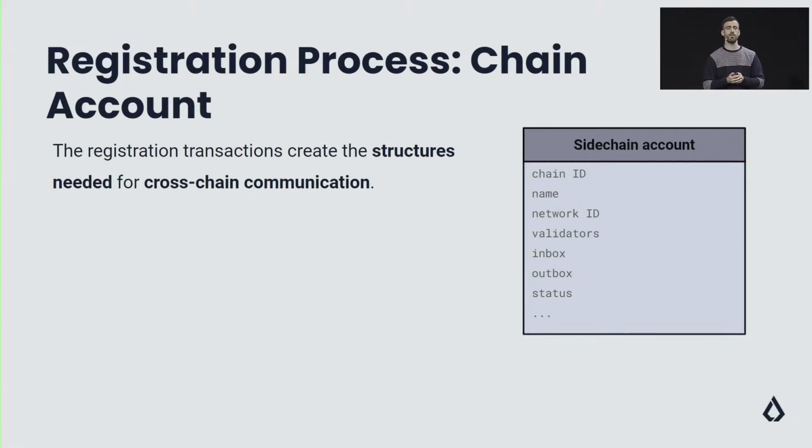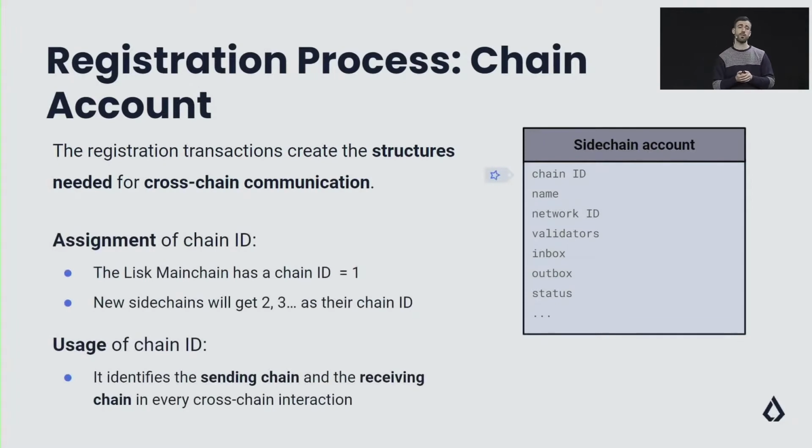But we can say something about the main properties. The first one is the chain ID, or identifier of the chain, right? Very simple. It's just an integer. By protocol, the Lisk main chain is chain ID equals 1 as a constant. And then the newly registered sidechains will be assigned the next available integer: 2, 3, 4, as long as they are being registered into the Lisk ecosystem. There is no upper bound for this. So this means that in the Lisk ecosystem, there is no limit on how many sidechains we can register. I think it's an interesting fact.